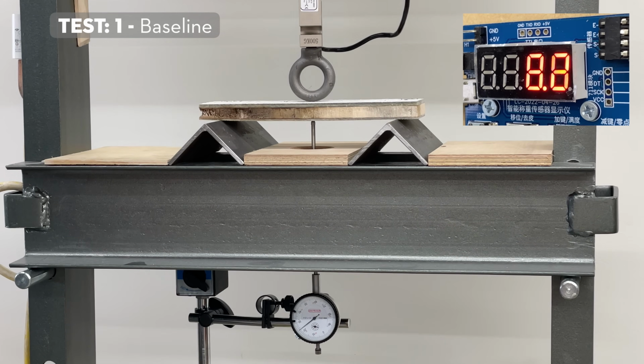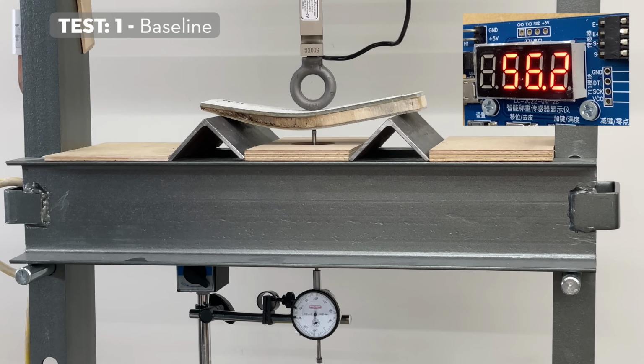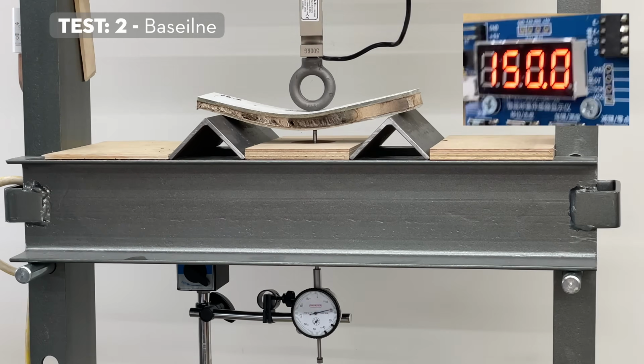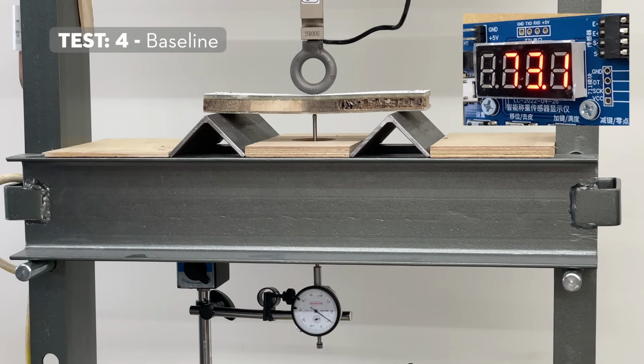All of these baseline panels are essentially failed before we've even begun here, and so they immediately start to deflect very heavily. So I only measured them up to 3/4 of an inch or 19 millimeters of total deflection. And if you are on a boat and you're getting that much deflection in your deck, you're probably having a really bad day. I'll speed up the footage here so it's not painfully slow to watch.